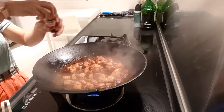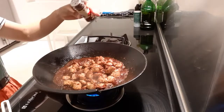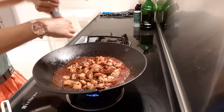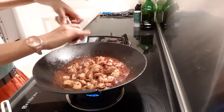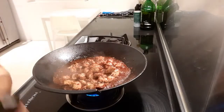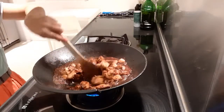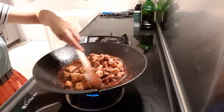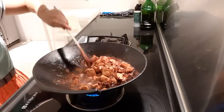Then I will put the chicken back in. I guess that's enough, and some pepper. When I'm cooking, I don't use MSG — what we call it in the Philippines. I just use salt and pepper, and sometimes a little bit of sugar. Mostly salt and pepper — the taste is perfect.